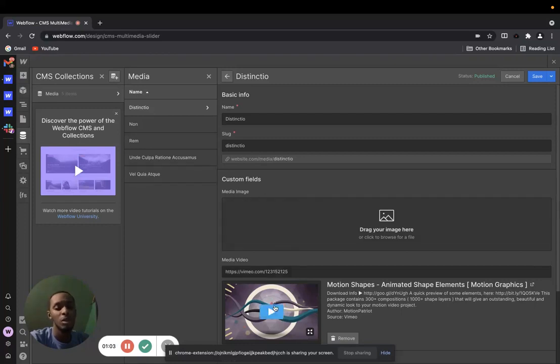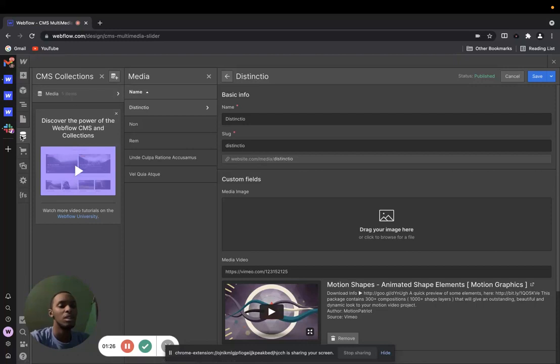You don't want to upload both onto the item. You just want one of them. The name and other things don't matter unless you want to display that data as well.